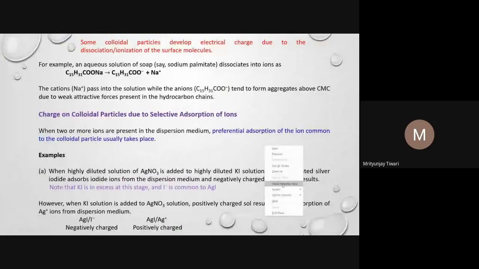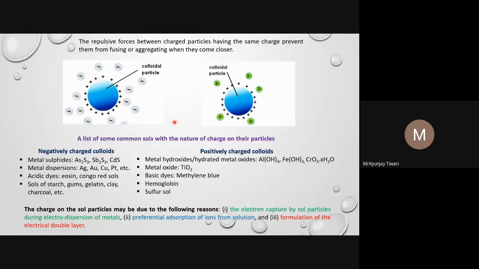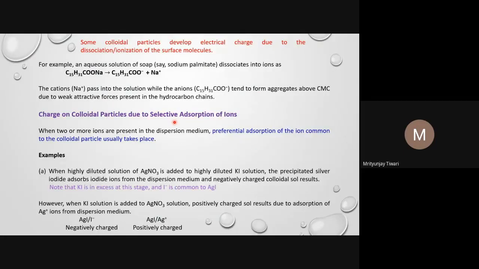Hello students, in our last class we studied a few of the properties of colloids. Some of the properties we had already seen in the class before the last class, and some we saw in the last class. What we have seen is that all the colloidal particles carry certain charges. These charges may be positive or negative in nature.